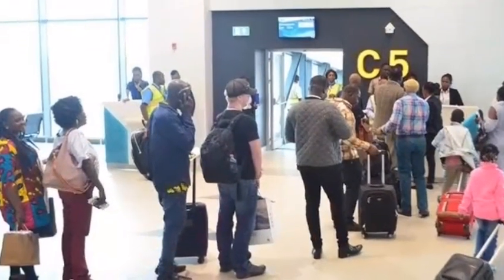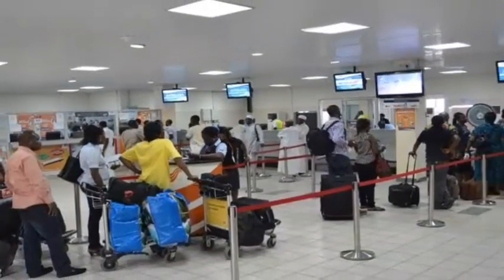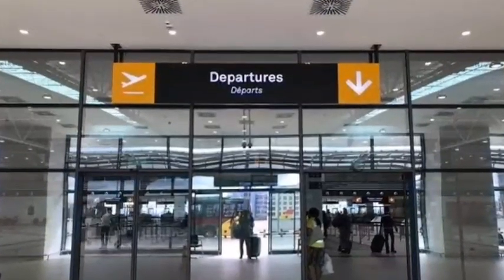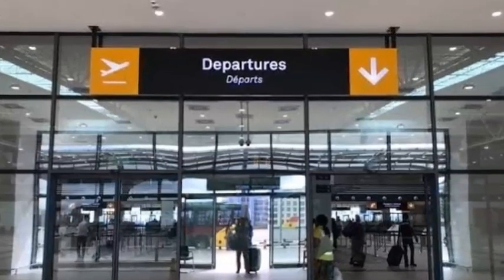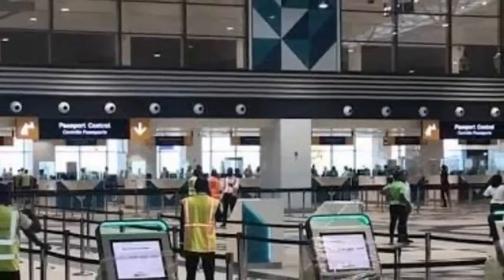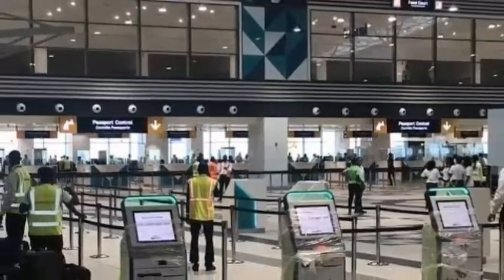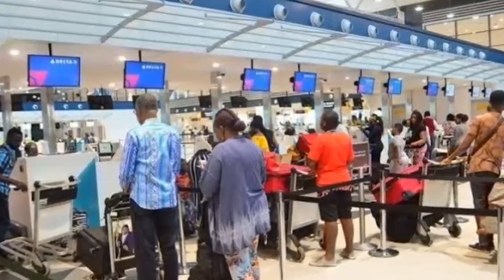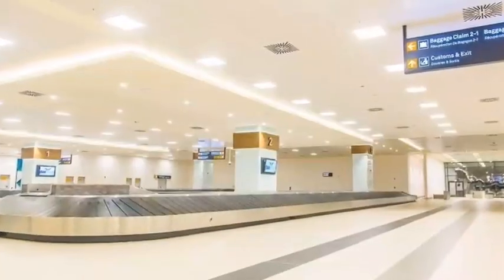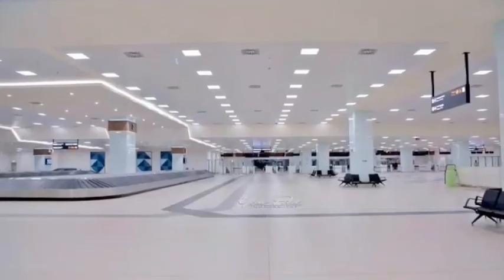Expansion of T2 Arrival Hall. In 2014, work commenced on the expansion of the arrival hall to ease the congestion experienced during peak hours. Currently, the existing floor area of the arrival hall has been expanded by 5,148 square meters. Additional works include electrical installations, fire detection and protection systems, provision and installation of two new baggage handling equipment to bring to four the number of baggage carousels, 26 immigration booths, 10 E-gates, a moving walkway, and new air conditioning systems.